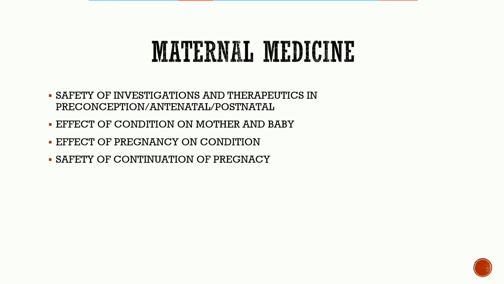Another important issue here is about safety of continuation of pregnancy. For example, if there is Eisenmengerization in any particular patient, she's 8 weeks of pregnancy, you have to give her the option of termination of pregnancy, because Eisenmengerization is associated with a very high mortality, maternal as well as fetal mortality rate. So it's important for you to offer termination of pregnancy, but at the same time, do not say that termination of pregnancy is safe for you. Termination of pregnancy also carries its own risks, and considering your situation, it may be more risky than otherwise.